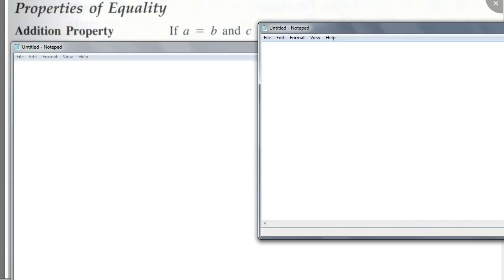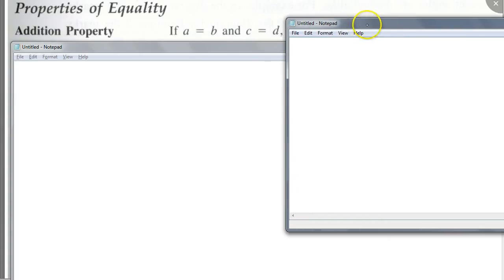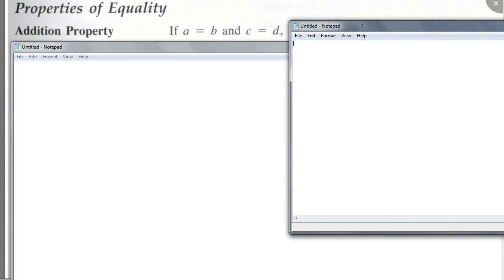Yes, sir. A plus C equals B plus C. That's how we learned it in algebra. Now they add this here. Not just C, but they say, and C is equal to D. How would you change that then? Instead of saying A plus C equals B plus C, now if C equals D, what can we say? Yes, sir? A plus C equals B plus D.